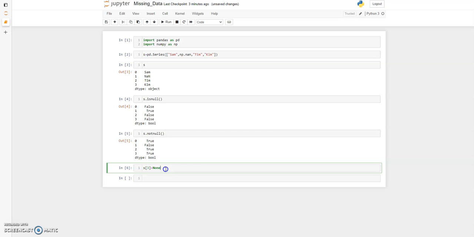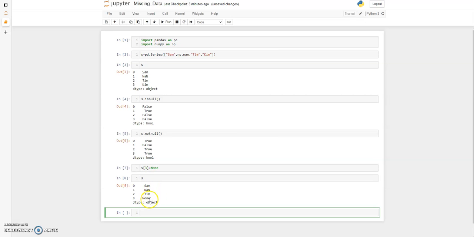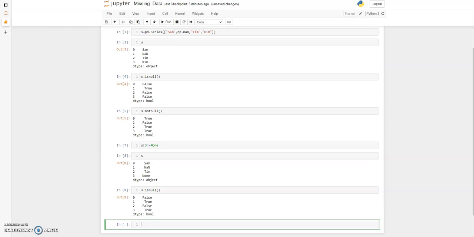Let's see what we will get if we execute isnull. So here we have None. We have got false here because in index 3 we have assigned None. So this is about None and isnull and notnull.